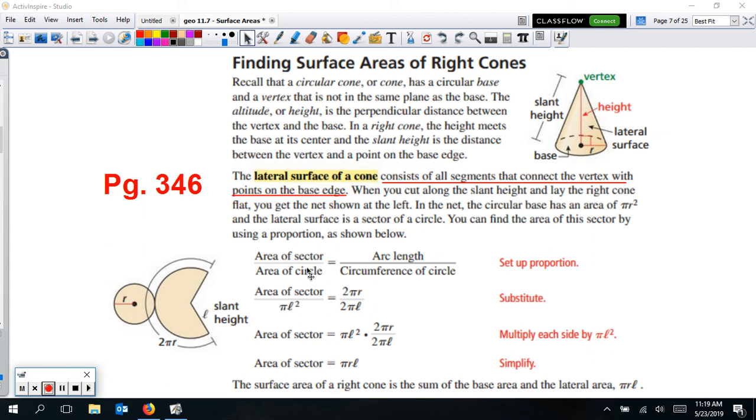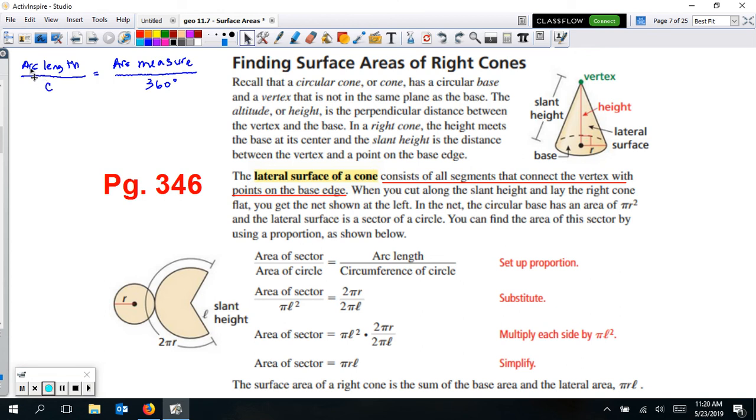Okay, so this is kind of how we're going to be able to see how to find the area here of this sector. We want to know what's the area of this sector. Here's what it looks like. The cone is now put out flat. So here's your base of this cone right here. We need to find that area. And then if you take this whole lateral surface right here and flatten that out, like we would untape it and put it out, remember, we have our missing sector right here, so we need to find the area of this sector and add it to the area of this base to find this whole surface area. So if you remember from 10.1, we were doing this.